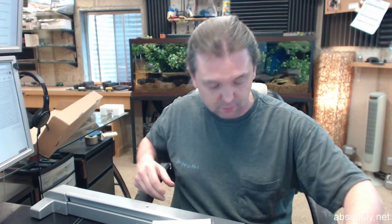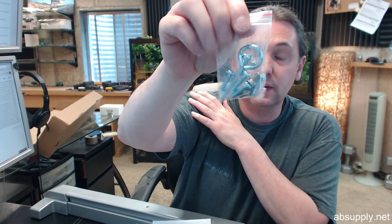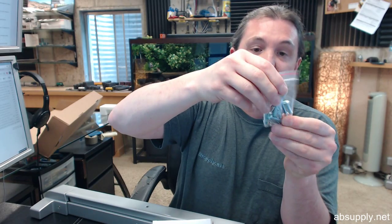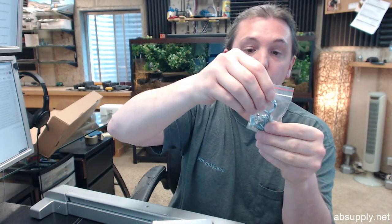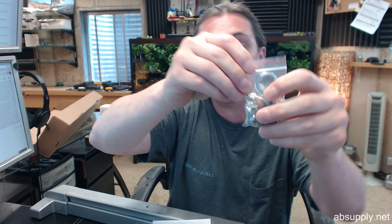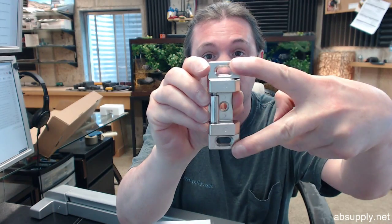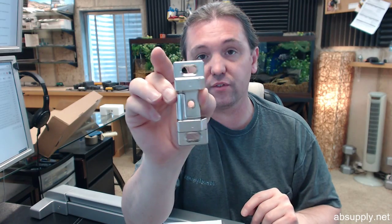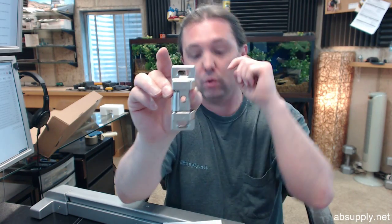Very simple. The final thing is a package of screws and that hex key. That hex key's for the dogging. You're going to get screws to hold everything else on, including the strike, and you're going to get flathead screws for that. And there should be 3 of them in there. There are. You're going to install the strike with these 2 screws so that you can do any sort of adjusting, then put your 3rd and final screw through this hole.